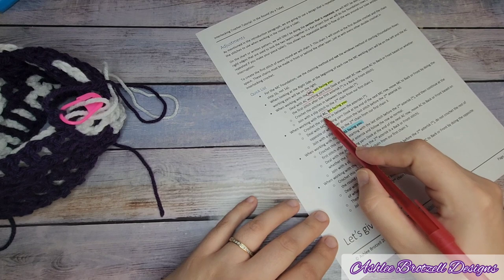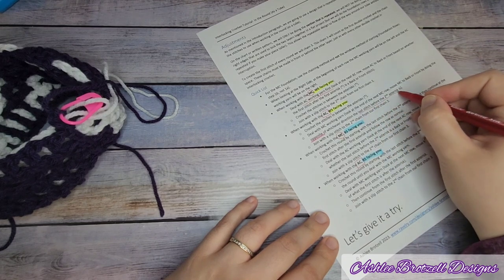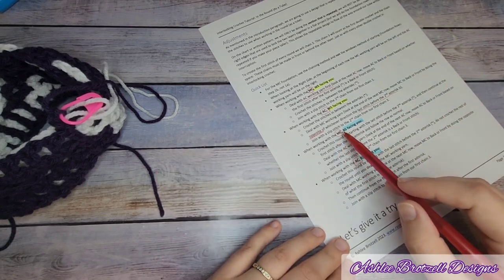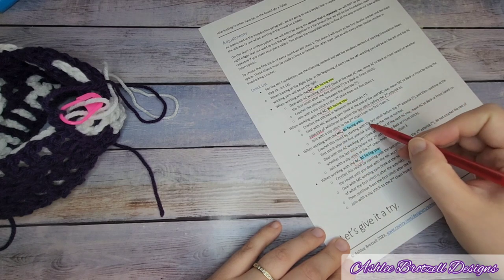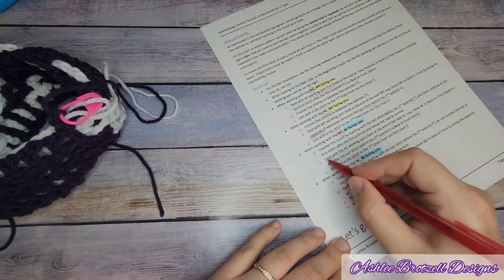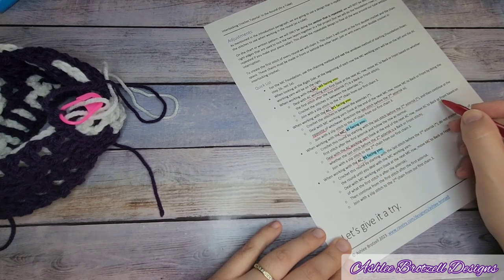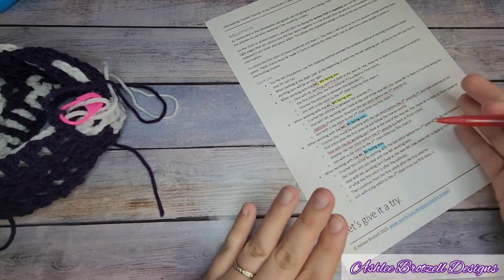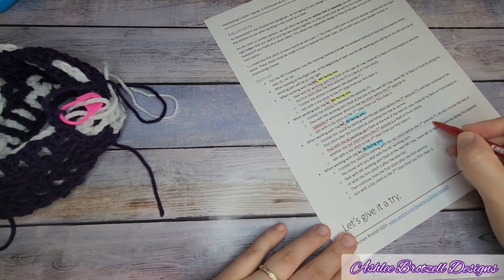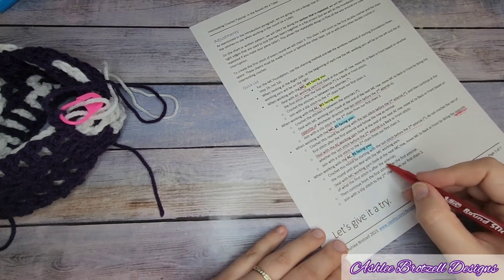If you're looking at an accent color row, then you have to do the opposite of whatever the last stitch before the last asterisk is. So that's maybe a little bit harder. When you're looking at the right side and a main color, you make sure you're starting with the last stitch before the last asterisk. But you only are going to do that round after you deal with the accent color working round. And you just look at the last stitch, moving your accent color to back or front based on the last stitch. No opposites or anything, it's just the last stitch. And then when you're looking at the right side and you're using the accent color, you have to start with the last stitch. You have to deal with the main color working round by doing the opposite of whatever the first stitch after the asterisk is, then you crochet.